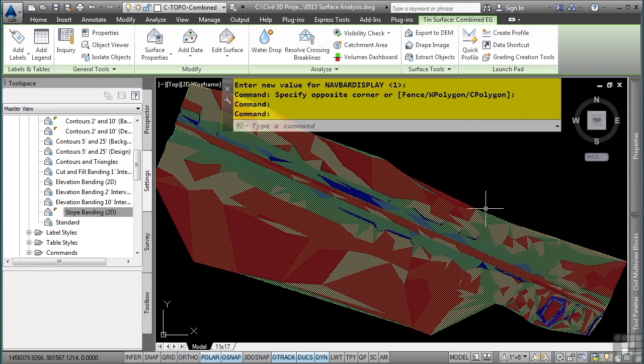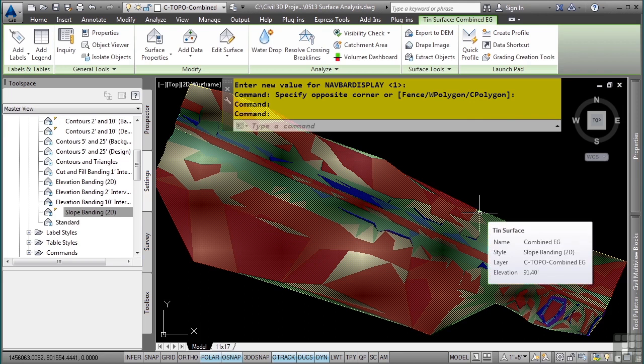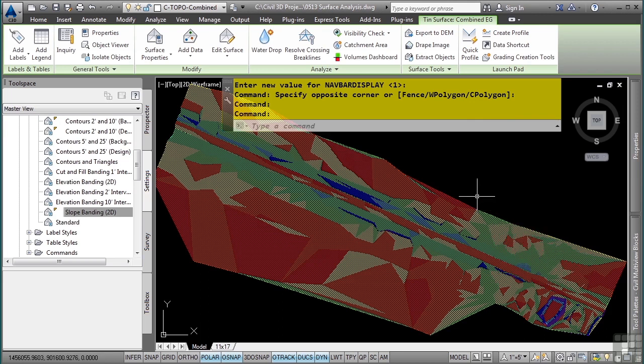Now, of course, this is probably not exactly what you want. You want to define a specific banding that you need to display for this surface to better help you in your design process. For instance, I only want for this design 3 bandings, 0 to 5%, 5 to 10, and then 10 and above, because based on the geographic location of my project, I am not allowed to design anything in the 10% or greater area.